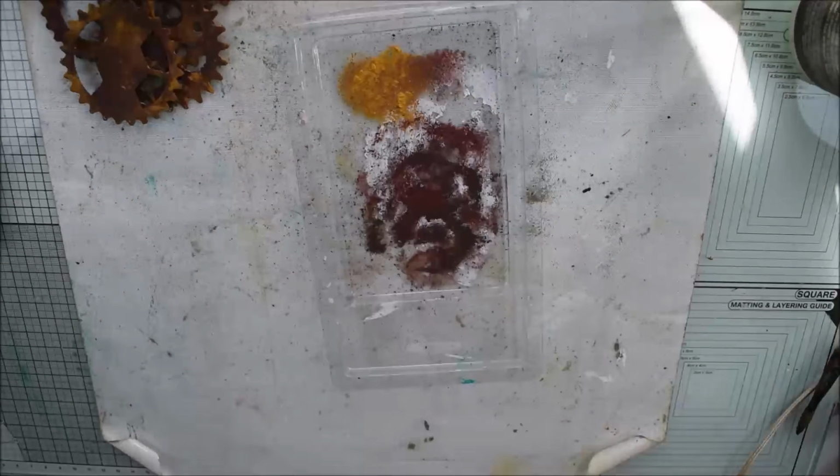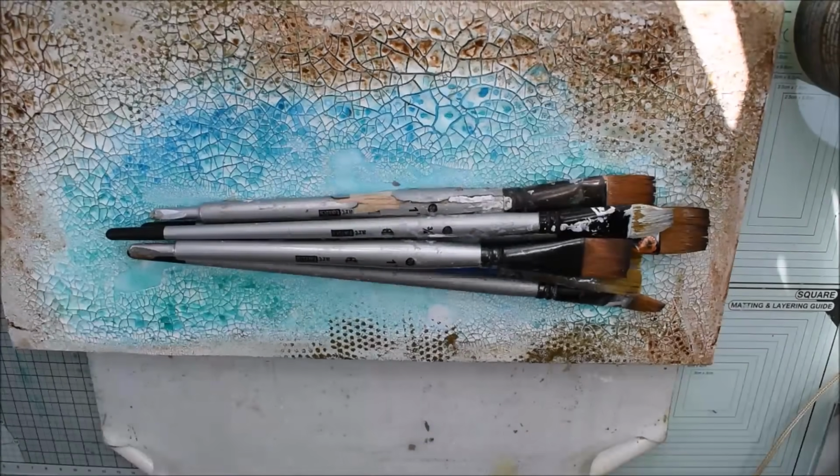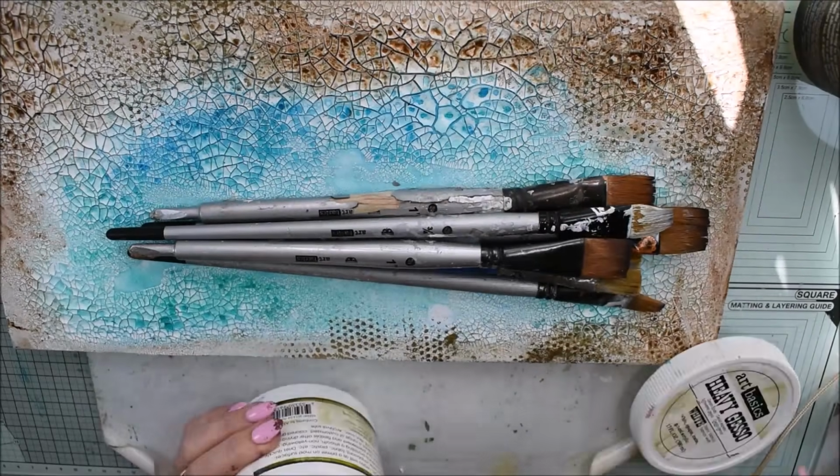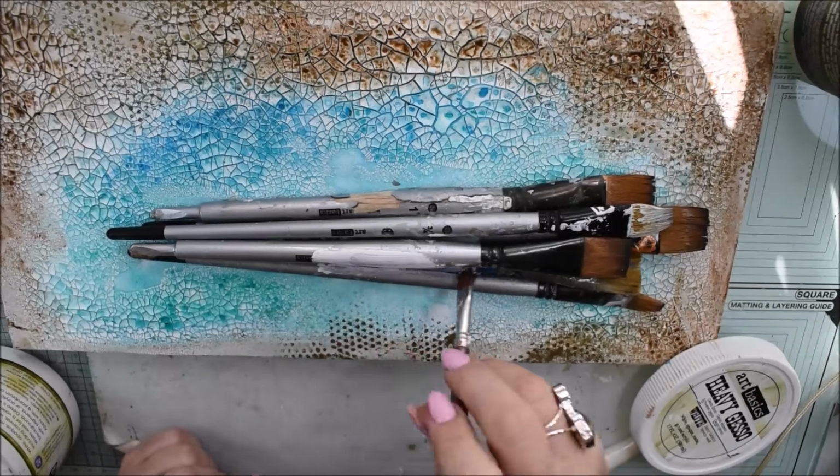And be sure to close your jars really well when you are finished with your paints, because they will very easily dry up.